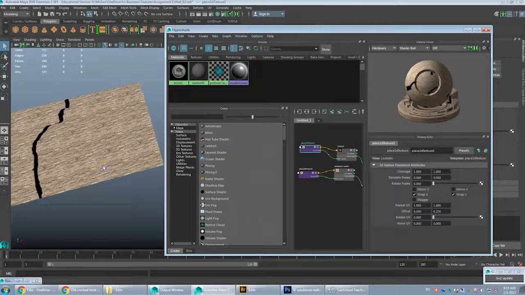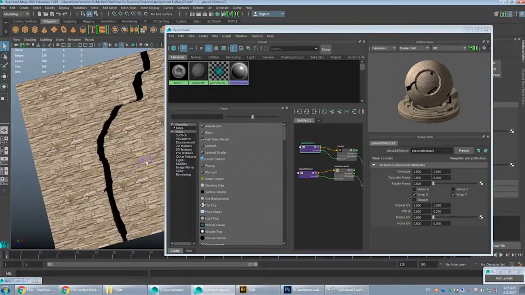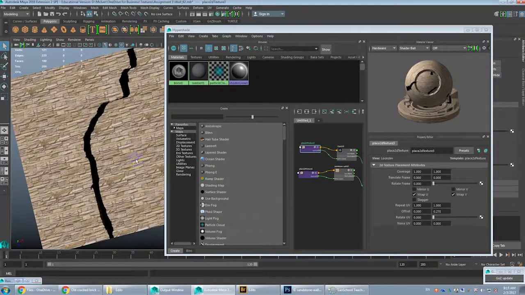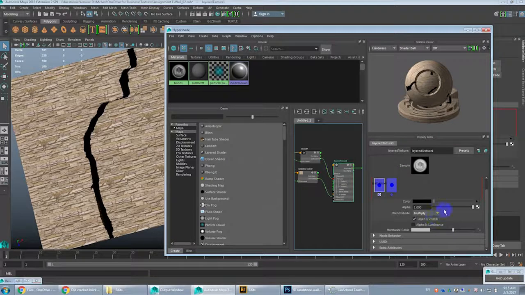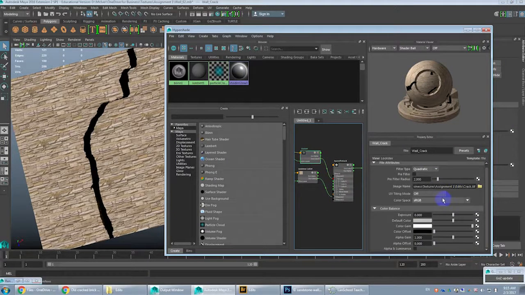So I like the positioning, right? If I didn't like the darkness to it, I could maybe try under layer texture here, or sorry, I think it's under the crack color. There's alpha, oh, that's not going to work.